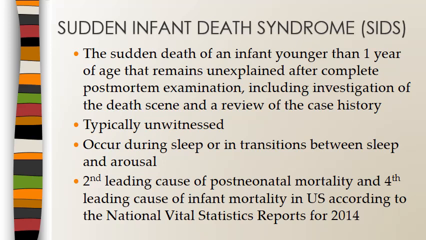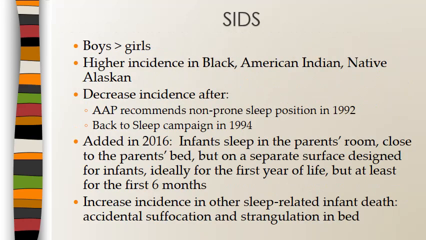It's the second leading cause of postneonatal mortality and the fourth leading cause of infant mortality in the United States, according to the National Vital Statistics Report for 2014. SIDS affects boys more so than girls. There's also a higher incidence in Black, American Indian, and Native Alaskan children. There is decreased incidence after we have put some safety into effect.